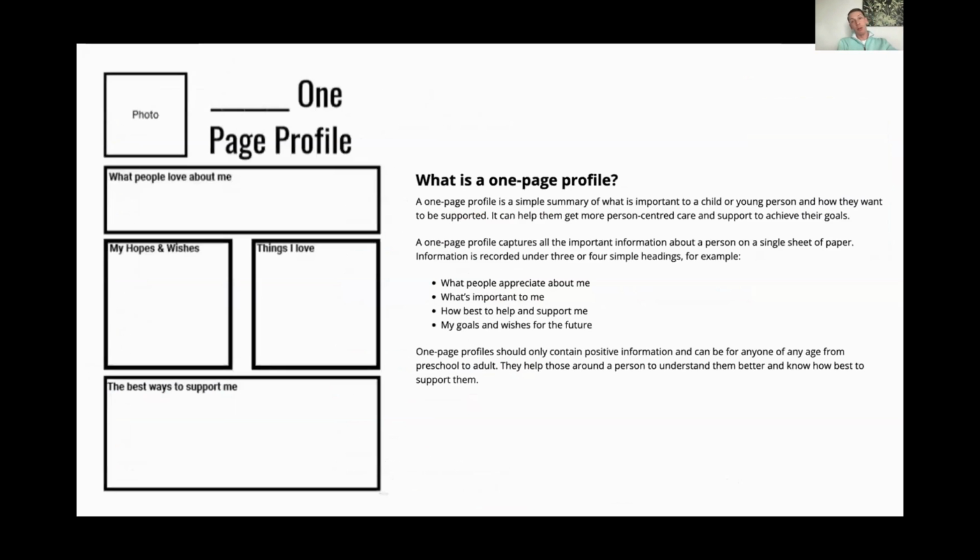And then this is the one-page profile that I alluded to. My daughter started school about three weeks ago now, I think, maybe four, losing track of time. And the first thing they do is share a profile: what are the things that I love? What are my hopes and dreams for the future? What ways do I need to be supported in my transition from nursery to primary school? So it's quite interesting that it works for all ages, all sectors. You don't have to be a business professional. And it's been used very widely in the education sector for such a long time.